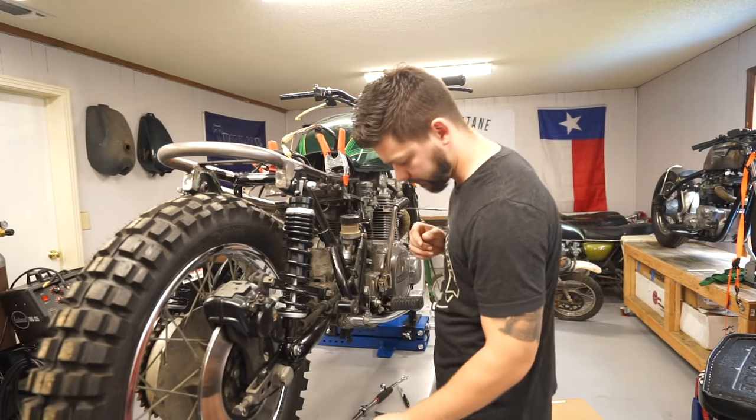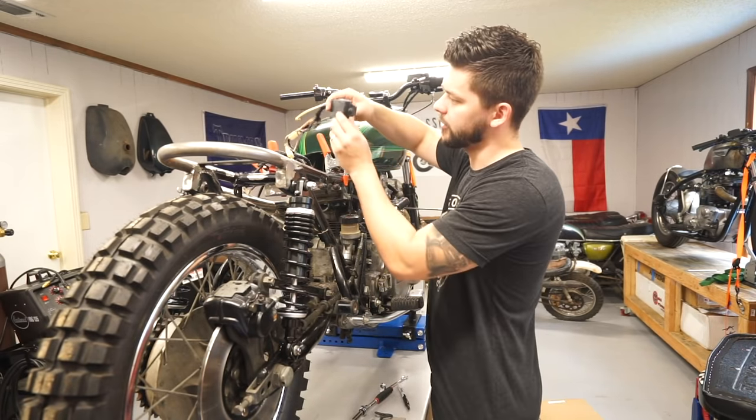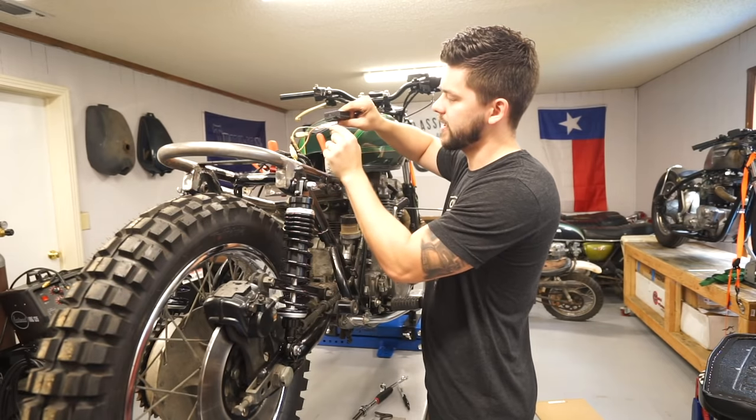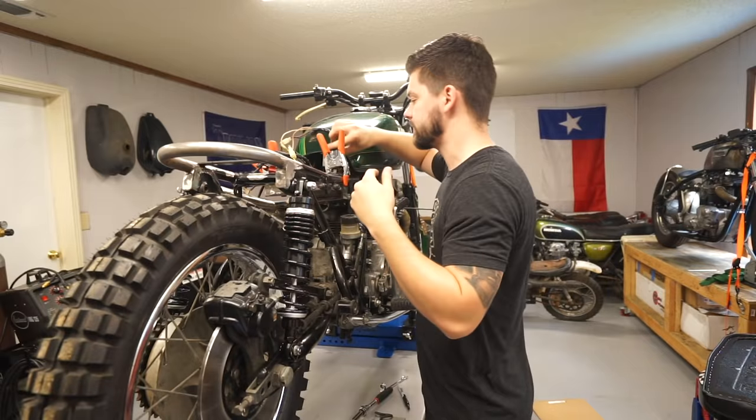Very similar setup for the fuse box. Basically, there's just a little rubber isolator mount here. We're just going to have a little piece that's bent 90 degrees. We'll weld that on, and that'll hold this.